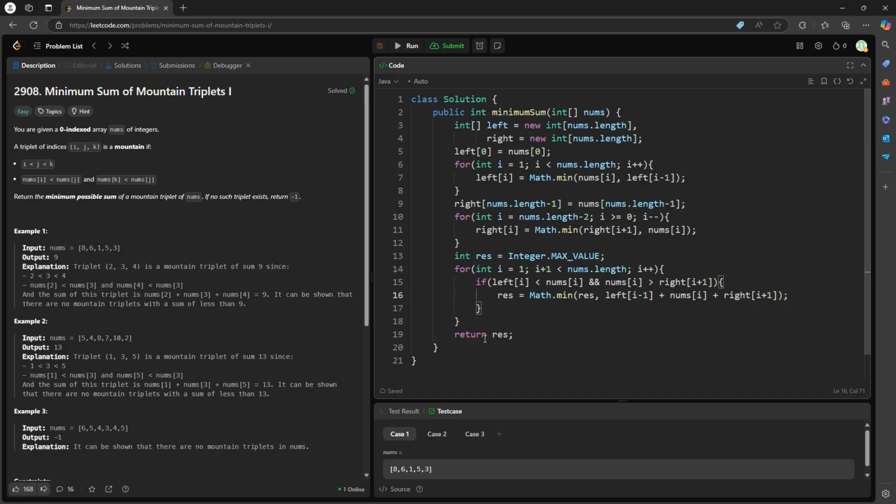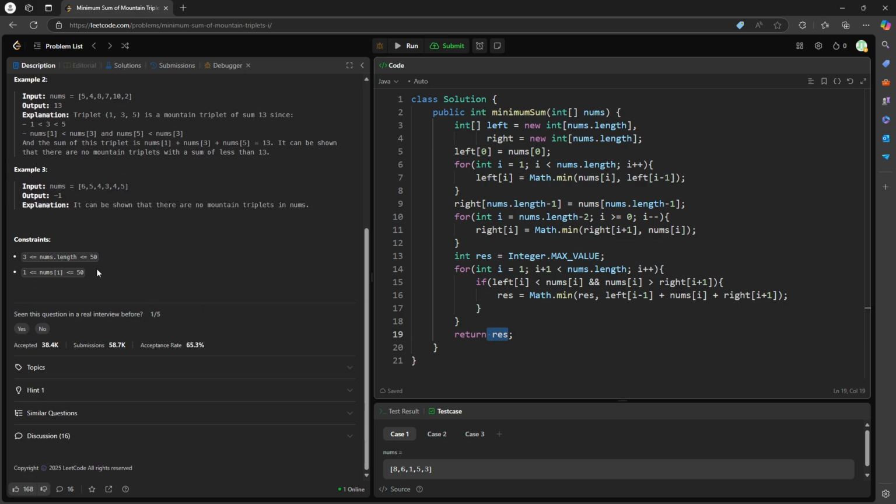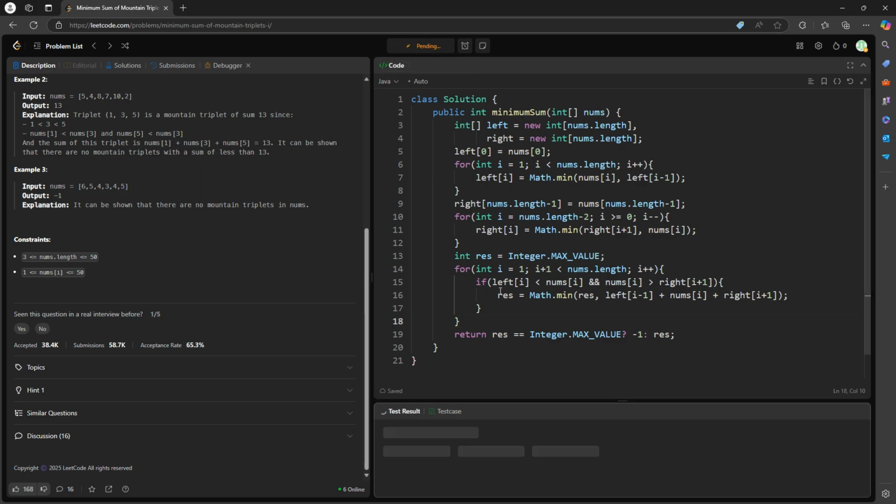Once you have this, you return, and it could be max value, right? For example, if you don't set anything in here, the result is going to be equal to the max value, which means you should return -1, right? You're not setting anything.